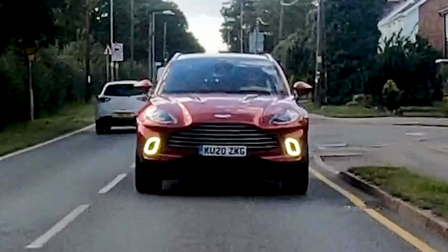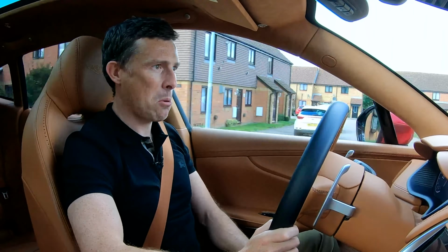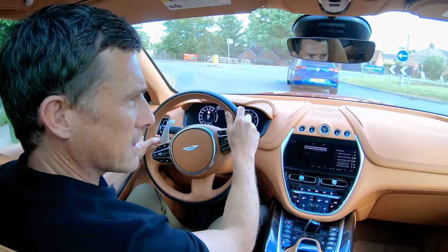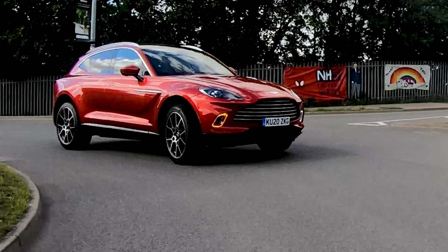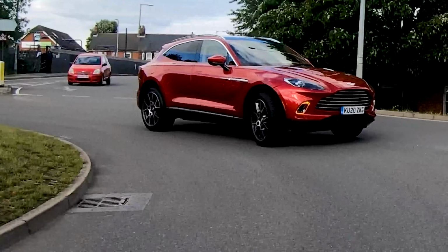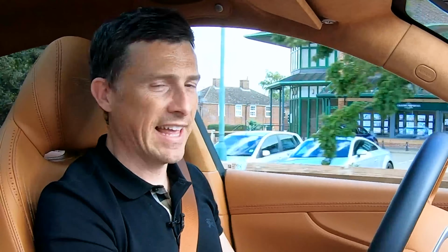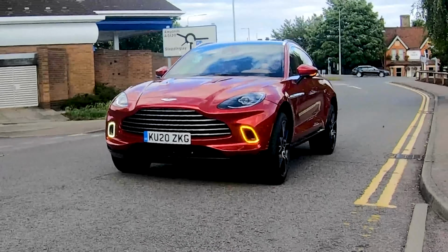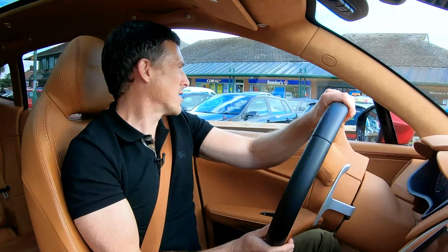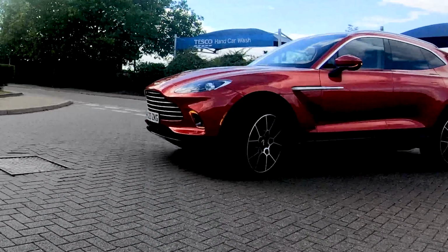One thing that I have noticed though is that it feels like quite a big car on the road, quite wide, but just cruising around town, yeah, easy. Thing is though, what's the car's turning circle like? Well, going around a big roundabout is no problem at all, but what happens when you need to manoeuvre in a car park? Here's a car park on the left, let's go in there. Now because this hasn't got that rear wheel steering, it means that it's not quite as tight turning as an Audi RS Q8 can be if you have that fitted with rear wheel steering.